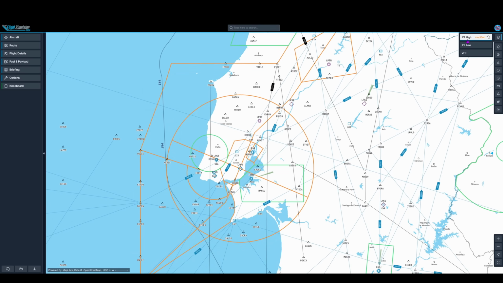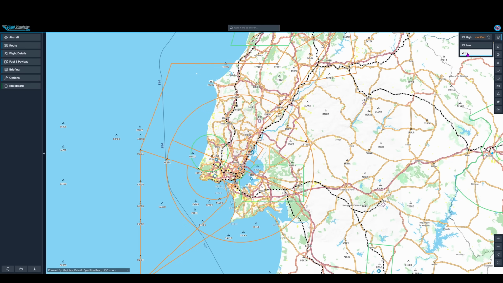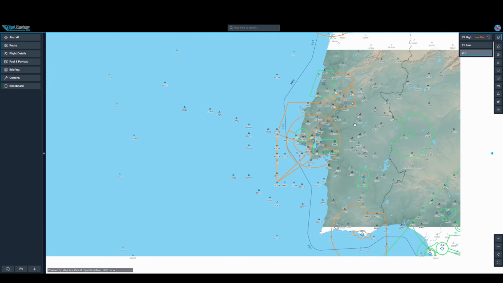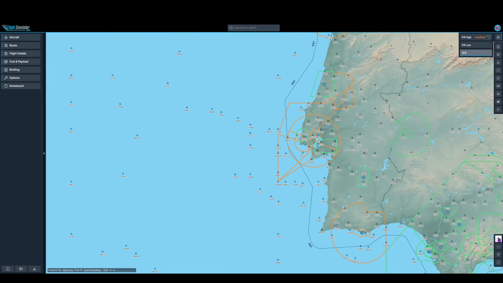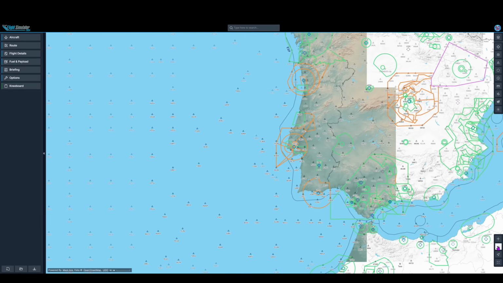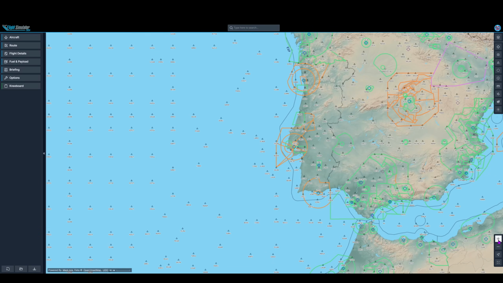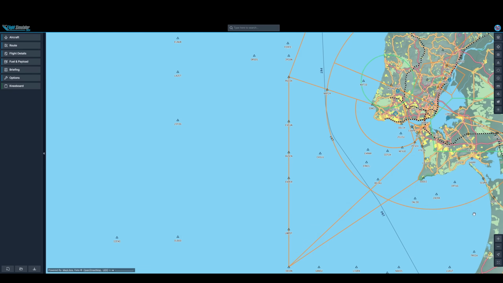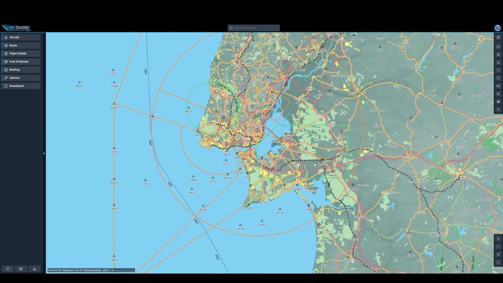The top item is your map mode, such as high IFR, low IFR, or VFR. If you've ever used a visual flight planner previously, you'll be familiar with the different modes and what they display. You can use the plus and minus to zoom in and out, or the mouse wheel, whatever is your preference. Let's continue. I'll be doing a high IFR flight plan today to demonstrate, so let's change the map back to that quickly.